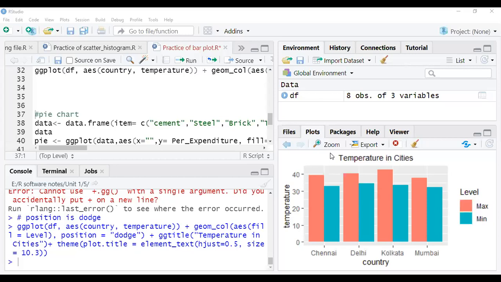Sir, I can write city rather than country. Yeah, definitely. Correct.